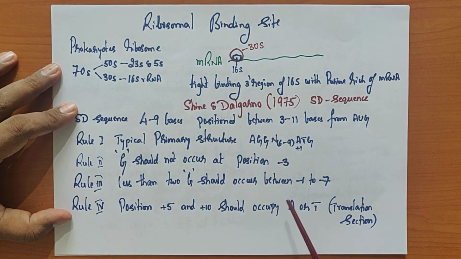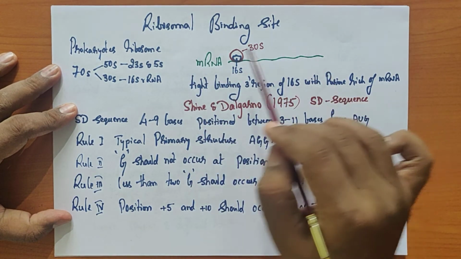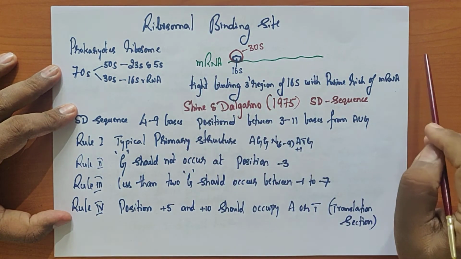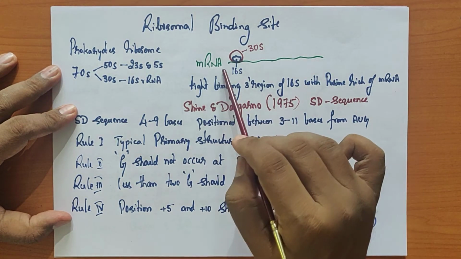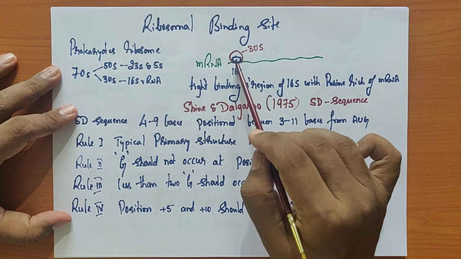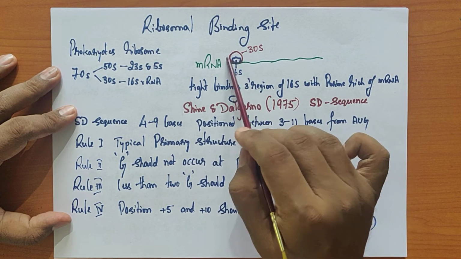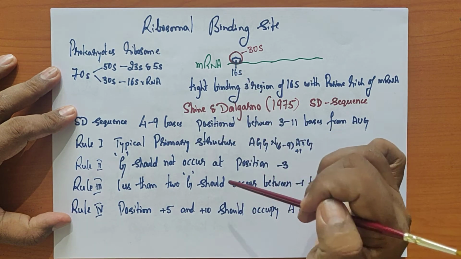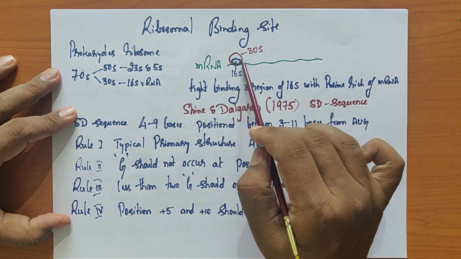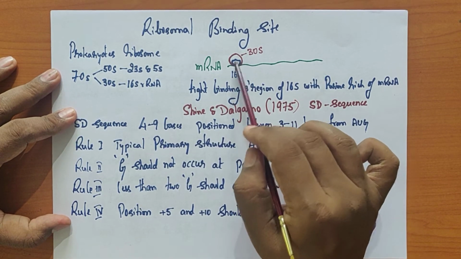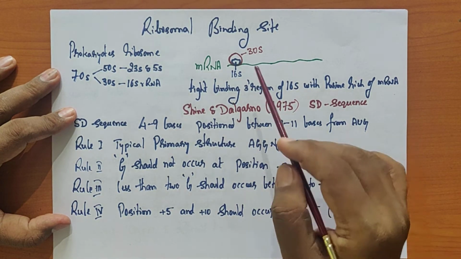Alright. So usually what happens is that, using a strong promoter, we transcribe the gene into its mRNA. Once the mRNA is synthesized, the 30S ribosomal subunit will bind to the region for translation purposes. And again, for the binding, what is the optimum sequence required for the 30S ribosomal subunit to bind?